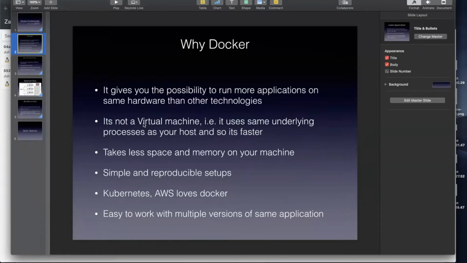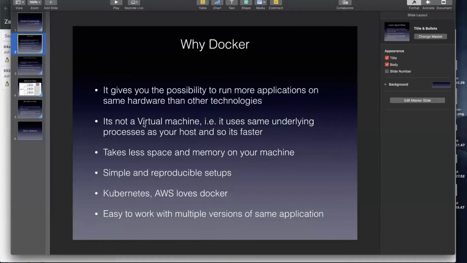Now, what containers are, what images are, or whatever the concept is, we are going to talk about in this session. I'm going to cover the basics of what they mean, but you can also jump on. There is a lot of static content out there on Google. You can just search for Docker and you get a lot of content. But we are going to see the practical application of it in this session.